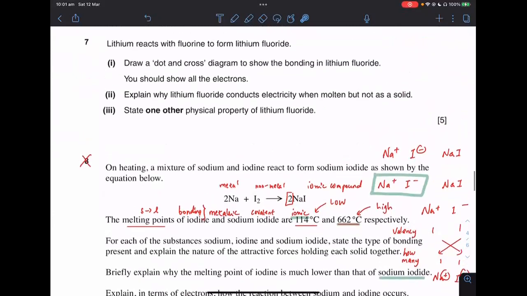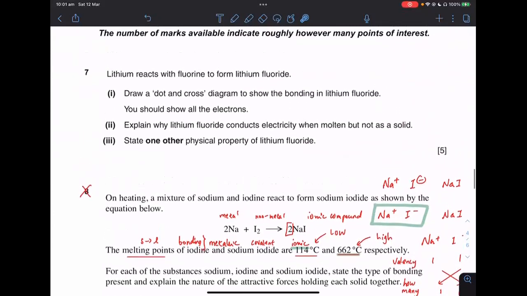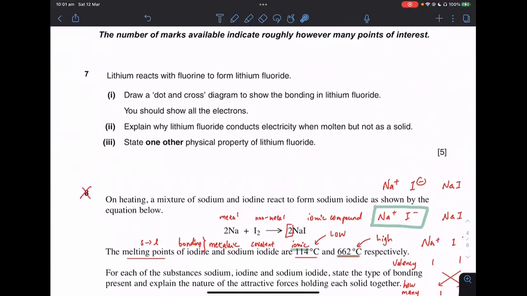Everything is okay? I think everything else should be in the syllabus, okay? But I just want to highlight a couple of things, yeah? Whenever you draw dot and cross, remember, think about what happened. Think about what happened to things like this. This happened in the notes as well, yeah?